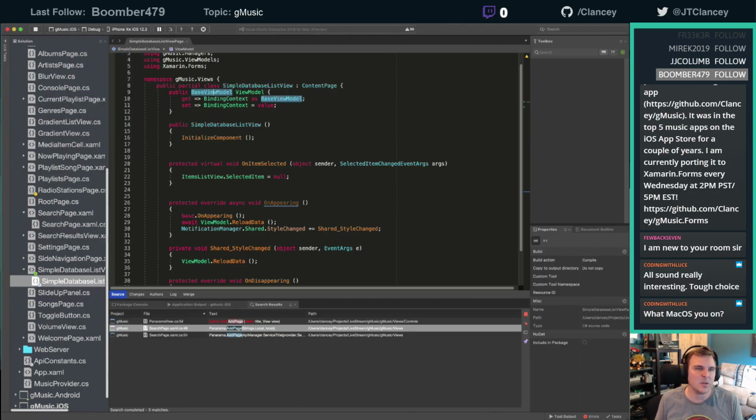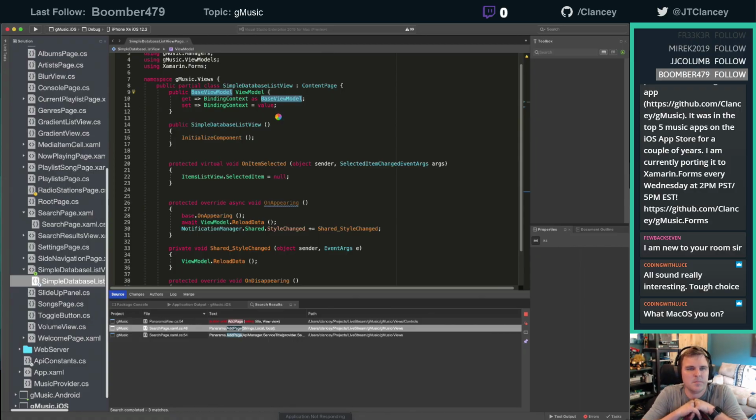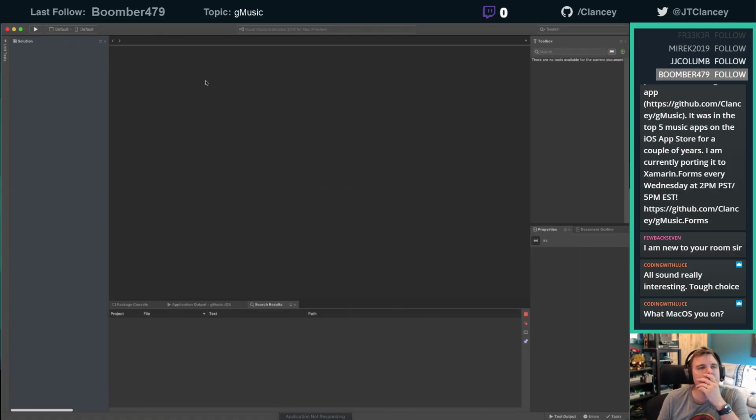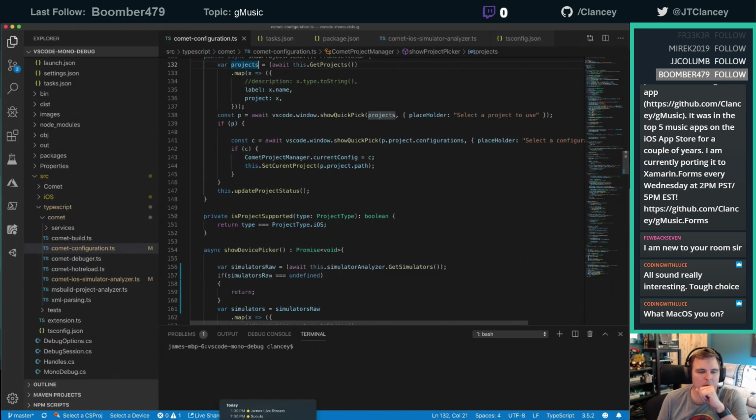Activate it elsewhere. Okay. Close solution. This is too big to not. I guess we can do find in files, but that's just lame. What could go wrong? We'll just restart Visual Studio.